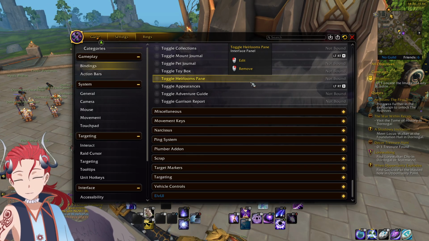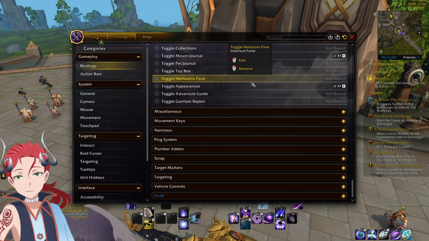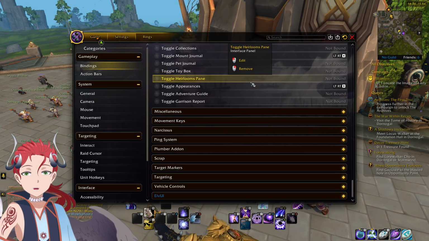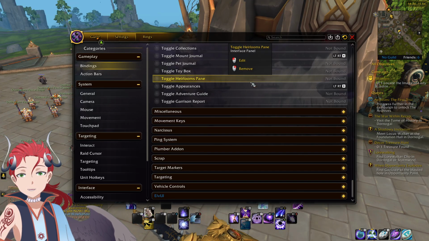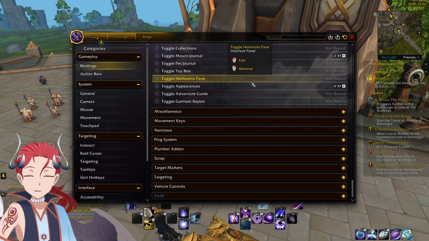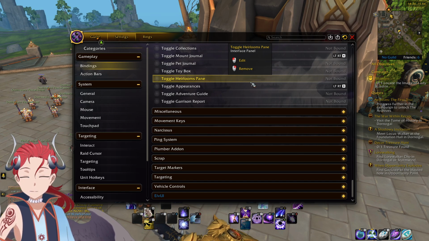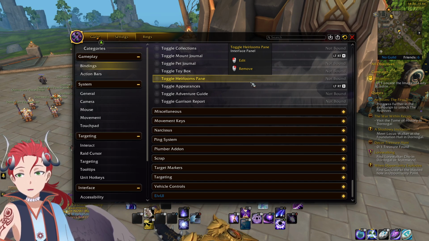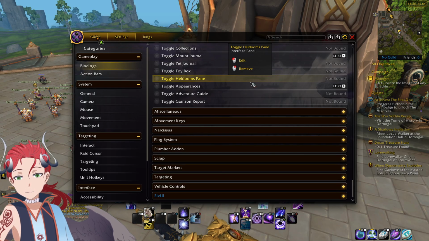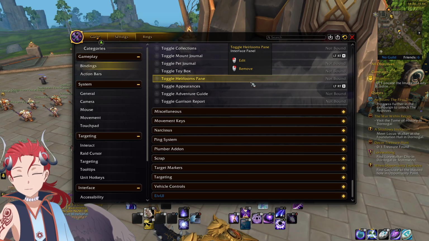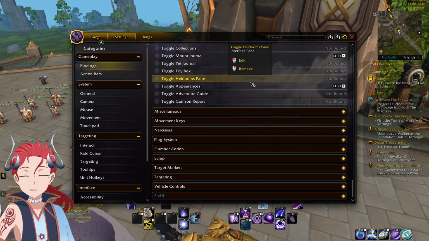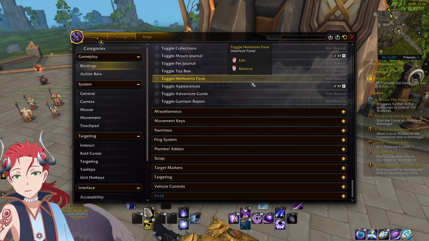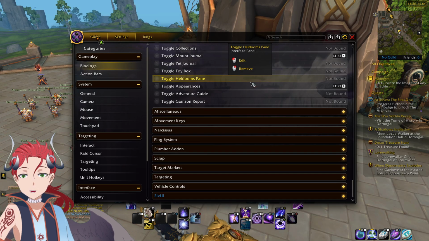Whatever works for you, whatever you're most familiar with, whatever's most comfortable, do that here. Because in any MMO, I hardcore raid, high-end raid in Final Fantasy, and I always say this to anyone who asks me for advice: the best keybinds are the ones that you are most comfortable with, because that's what you're going to be able to perform the best on. So, that's just my 2 cents.